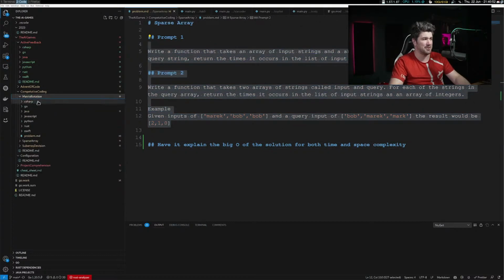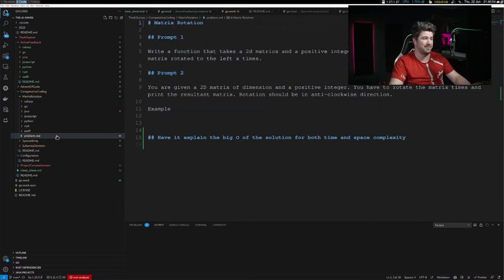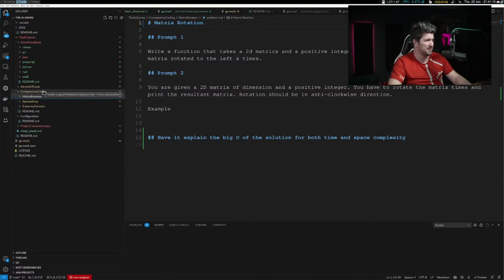And then matrix rotation, I don't have anything behind this. This is just a hard problem. It's a tedious problem. I've never actually done it. I have an idea of how I might do it, and that's actually something that I'm going to solve because it looks fun. Not ever useful, I'm pretty sure, but it looks fun, at least. Okay.